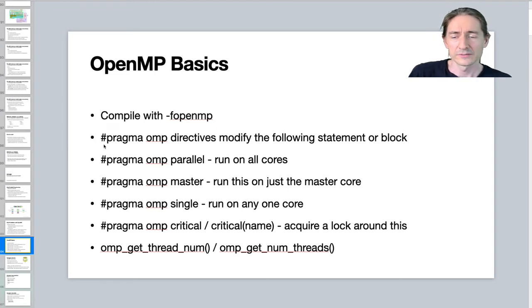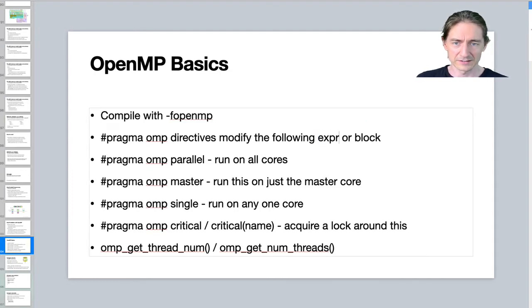So we have, for all the pragma omp directives, it applies to the following statement or block. So it might be a function call, or it might be something in curly braces, or it just might be one operation. It doesn't work for declaring variables. It needs to be, so it's not statements, I guess. Expression, really. It's probably what it should say here.